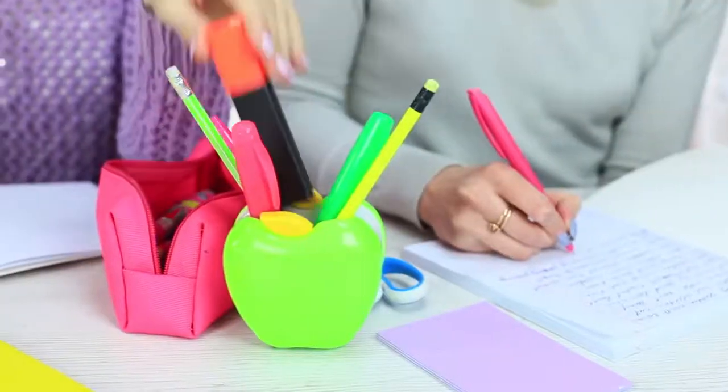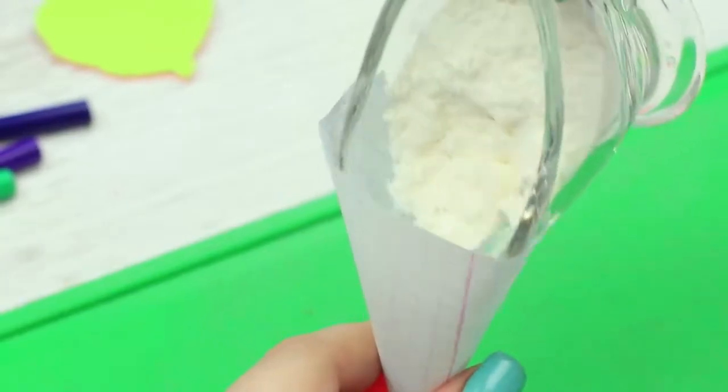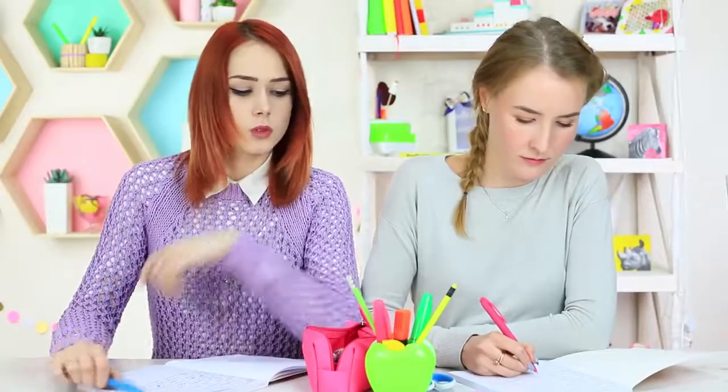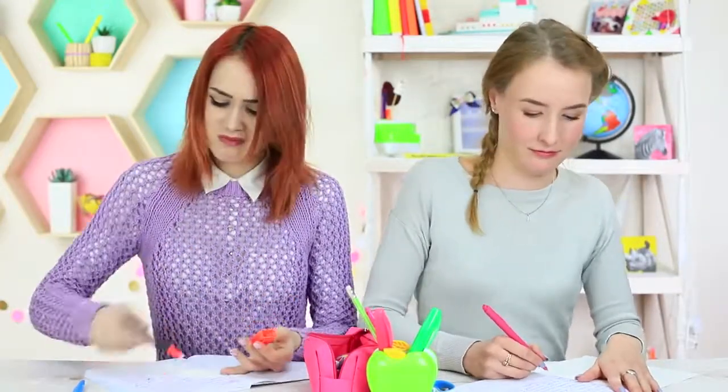I will also return the favor — I'll sneak in a weird marker to my friend. Fill a marker cap with flour and put the cap on. Redhead opens the marker and gets covered with flour. The marker doesn't work! And my hands look as if I've been baking buns instead of being in class.